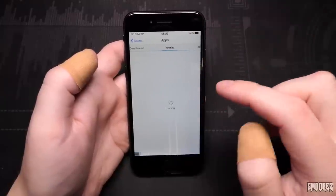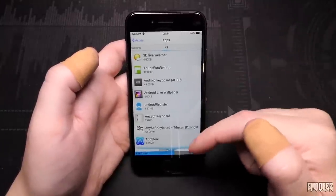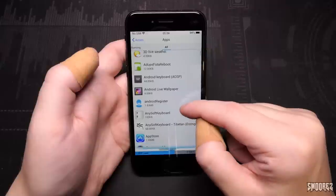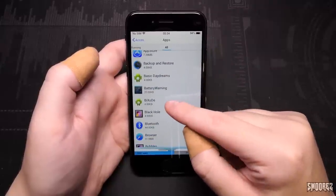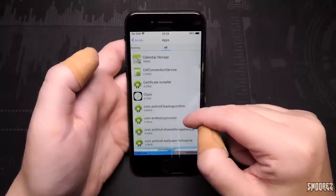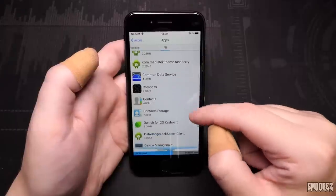Oh, we've got apps. We can show the applications that are installed on this. Oh, here we go. You can also see the internal storage. 1.5 gig used, 0.98 gig free. At least it has more storage than the previous one. So I'll just scroll through here. Bixu D, or something, however that's pronounced. A whole bunch of MediaTek. Cheeky Android. There he is.